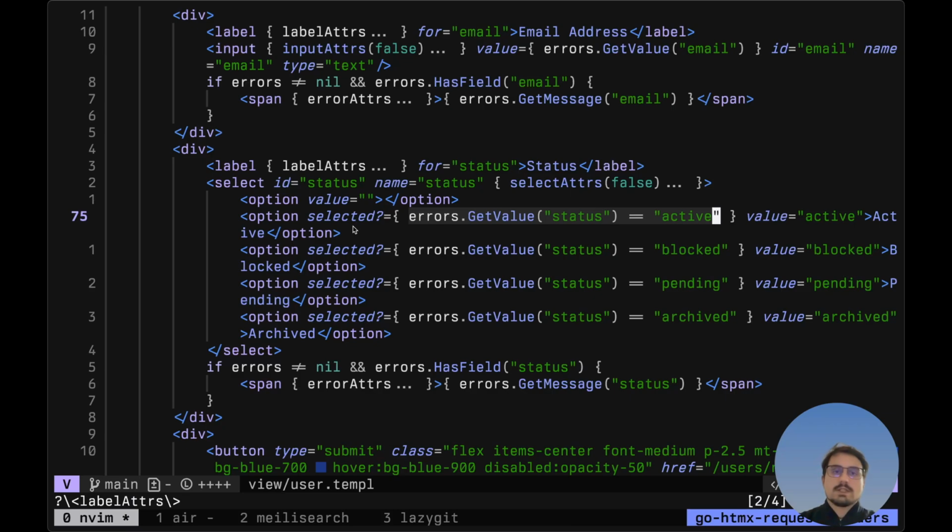So it essentially means that it is going to hide this select thing if it is false and show it if it is true. So by doing this, we can get here the value of the status and then see if it is active, and if that's the case, it means that this one is the selected one. We pass here also the value, that's also important, and the label, and we do the exact same thing for all of the other ones.